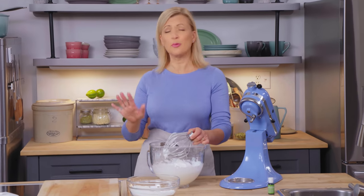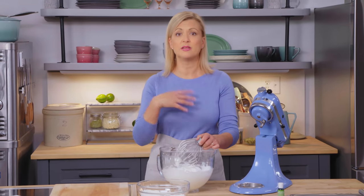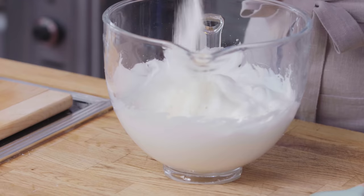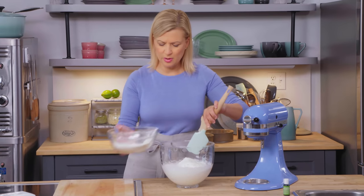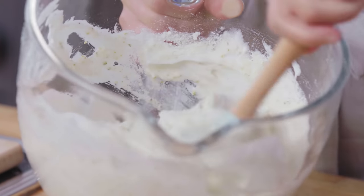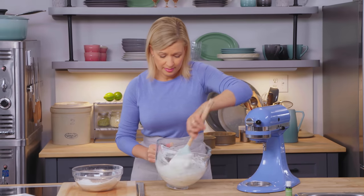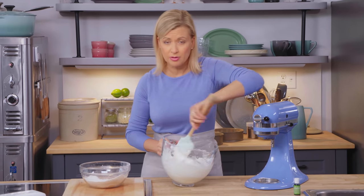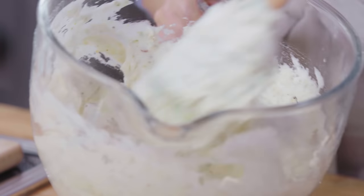If you feel you've over-whipped your egg whites, the fix is simple. Just walk away from them — about 10 to 15 minutes — and those egg whites will start collapsing on themselves, and you'll see a little liquid develop at the bottom. What you then do is re-whip the whites on medium speed to hit that point you missed the first time around. So now I'm going to add my ground nut and icing sugar mixture in two additions. I like to fold this by hand — pull from the bottom and lift over the ground nuts. Time is critical here; you don't want to be so slow and deliberate that your egg whites start collapsing. I'd rather you work a little faster, but still gently, to get them worked in.